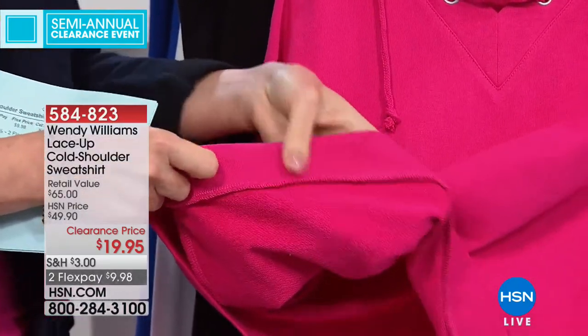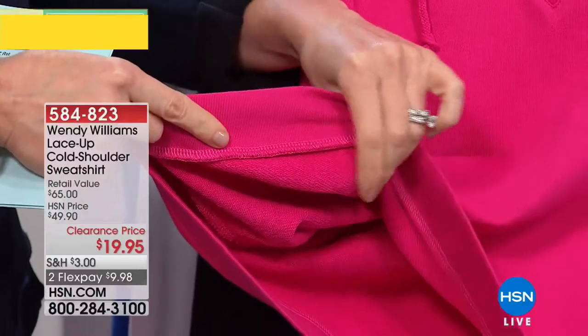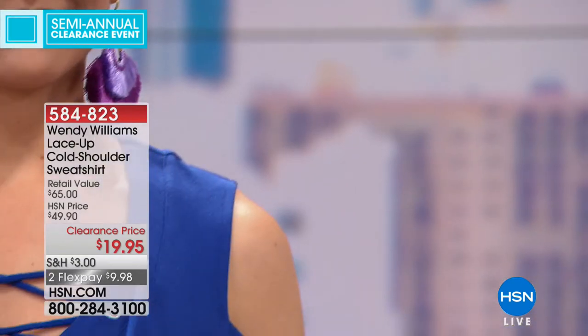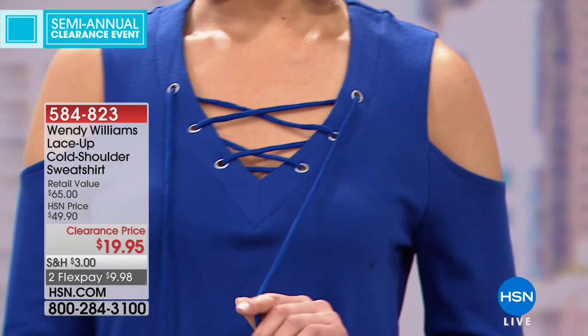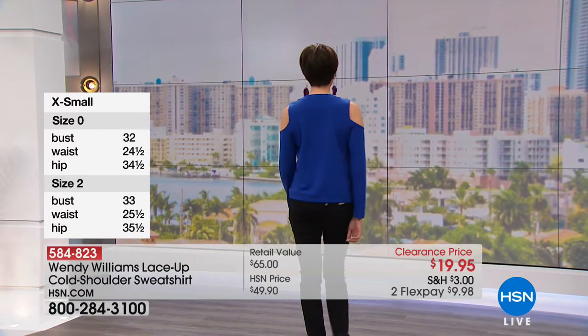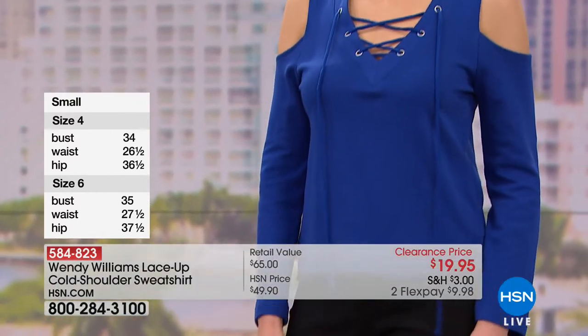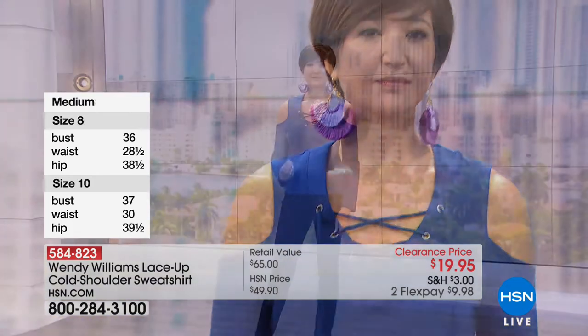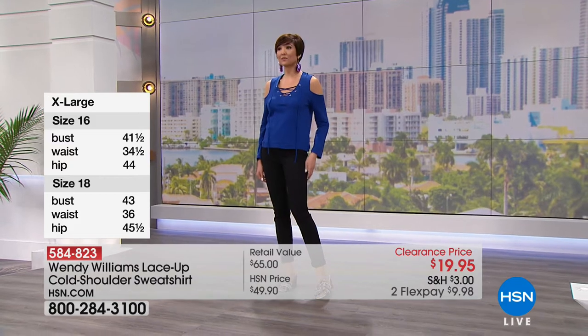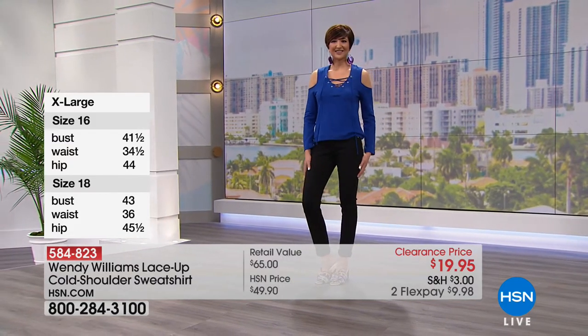I saw it across the studio and it looks so put together and fabulous. That's Wendy's thing — that athleisure where she takes things you'd normally think of as just athletic wear and makes it so you could wear it from the gym to the office. Available in black, white, hot pink/fuchsia, and cobalt. This is that dress and her cobalt is her cobalt. You could throw it over something — it's got a little bit of an oversized feel, a boyfriend feel.